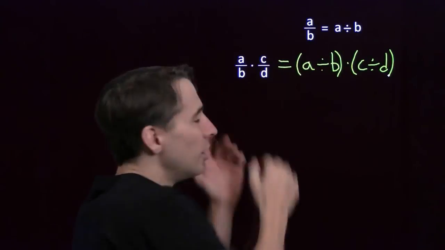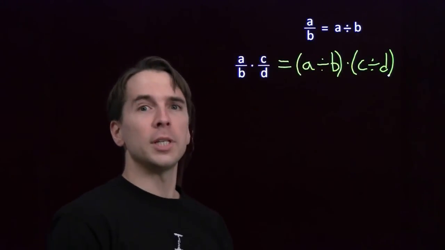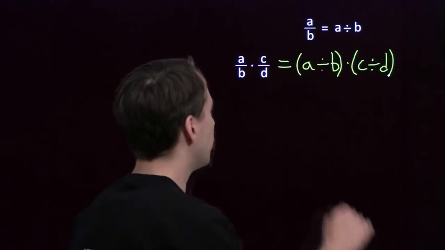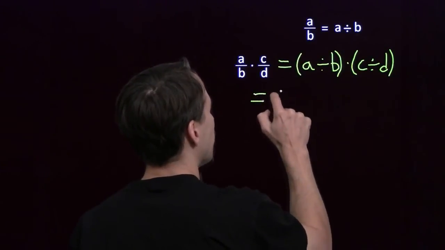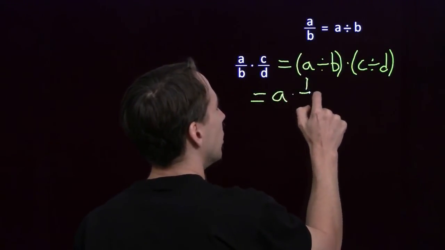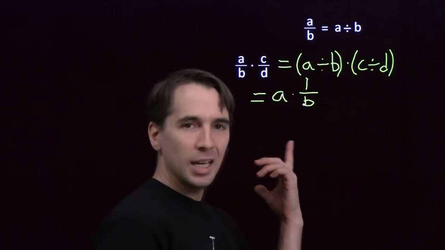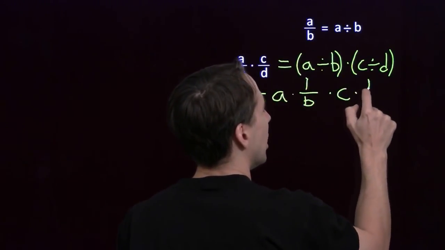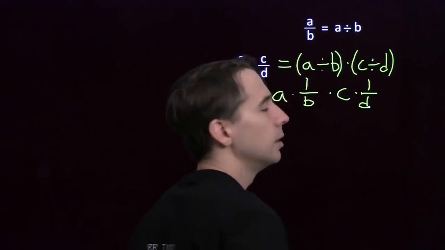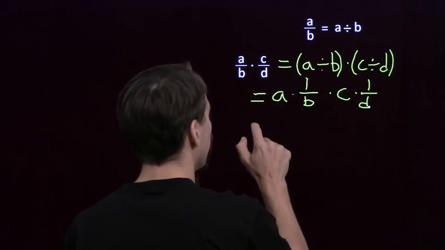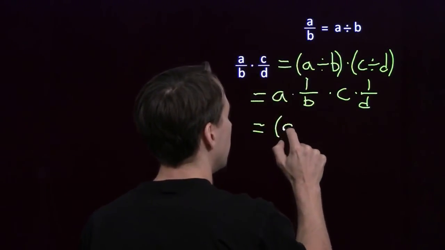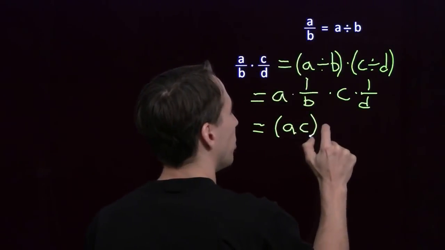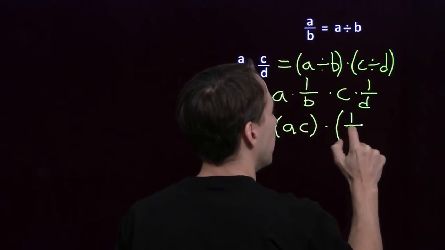And we're going to go through the same steps we just did. There's one thing I like to do when I'm trying to find something new. I work through a couple examples, and then I just copy the examples, replace all the numbers with letters, and see if the same steps work. And that's all we're doing here. A divided by B is A times the reciprocal of B. C divided by D is C times the reciprocal of D. Reorder this. Put the A and the C together. That's why we like turning everything into a multiplication. Put the B and the D together.